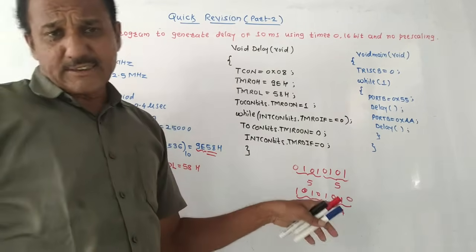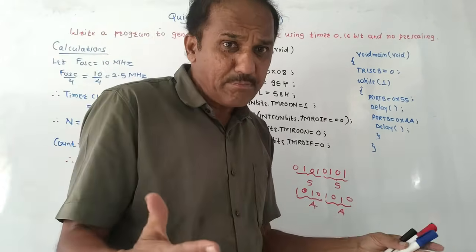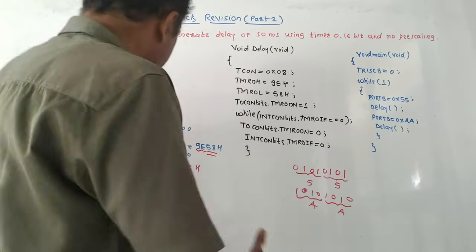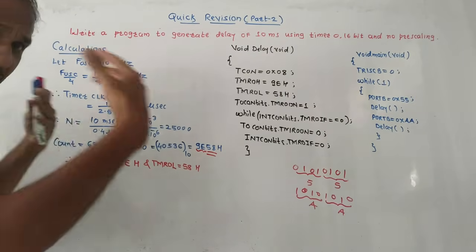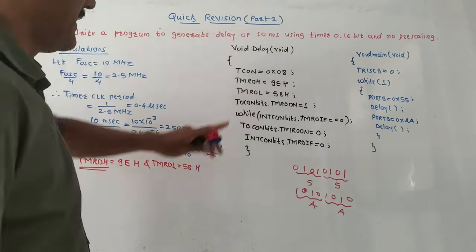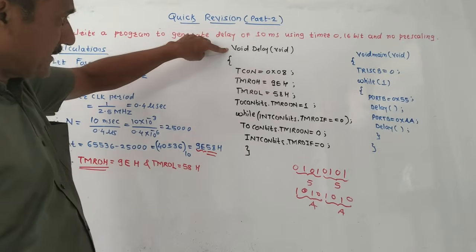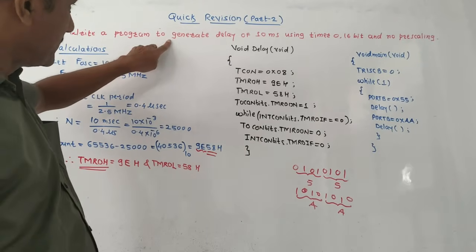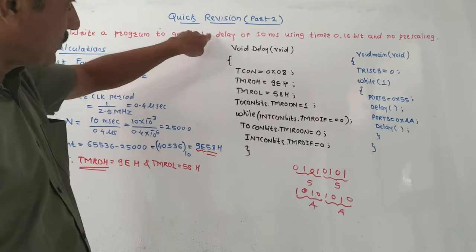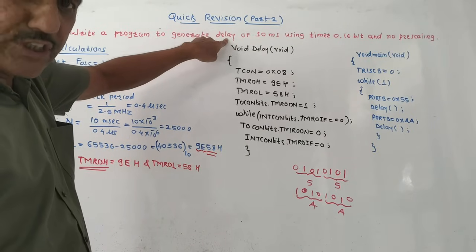Now, let us discuss the program. देखो ये programming बहुत simple है. ऐसे program आप लोगों को skip नहीं करना है. ये calculation same रहेगा, सिर्फ value change हो गया according to this given delay. So first, we are talking about only the delay program because in the question it is asked to write the program related to generation of delay.